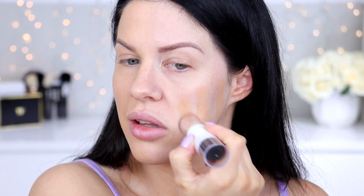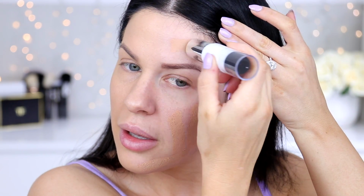Now we'll see how it performs on the other side with the primer, because sometimes it's completely different. I guess I'll just do the same thing that I did. So sort of 3 on my cheek, 1 on the bottom, and then I did kind of like this situation. Blends out really well with a sponge. I might actually quickly try with my fingers.